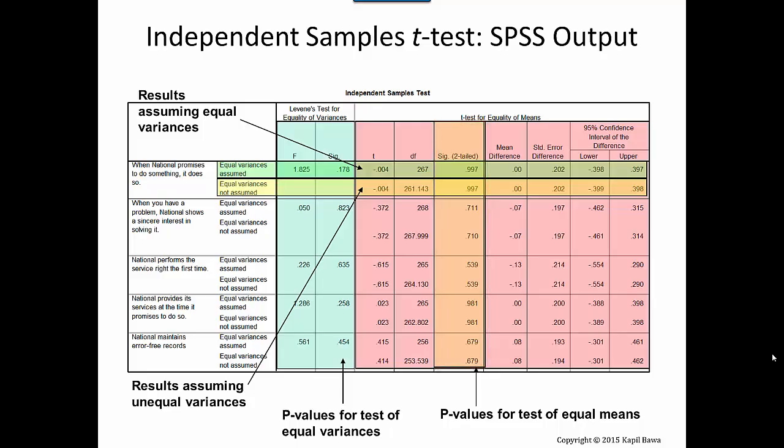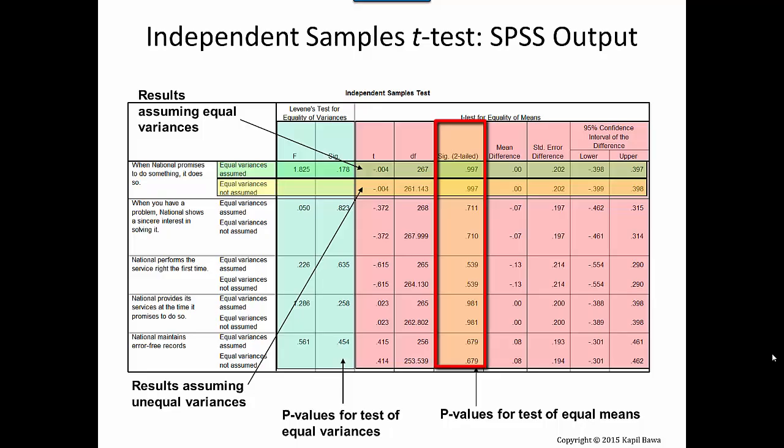In most cases, you'll find that the significance or lack thereof will be the same regardless of what you assume about the variances. That is, both p-values will typically be either less than alpha or more than alpha. This means that the assumption about variances doesn't matter for that variable. You reach the same conclusions regardless. For example, in this output, you can see that all the p-values are greater than 0.10, so there are no significant differences in means for these data.